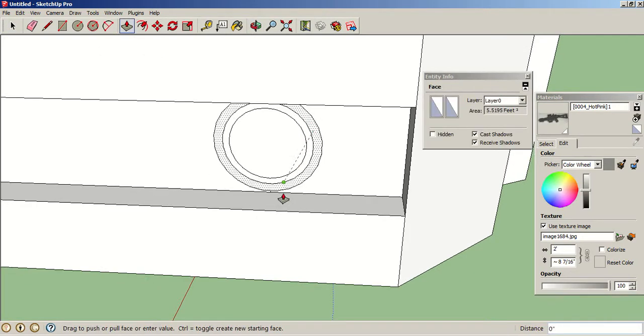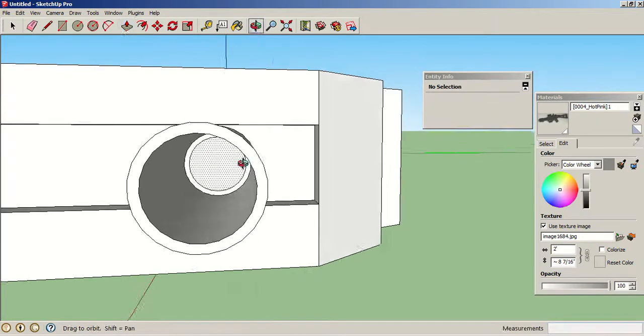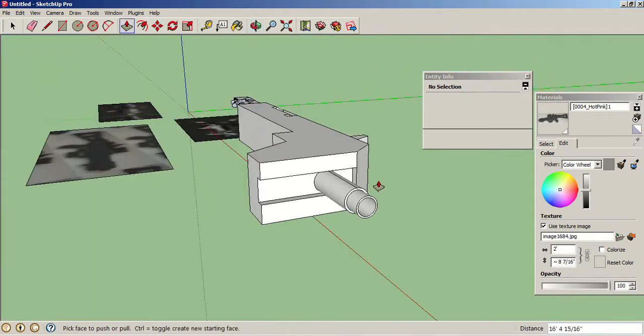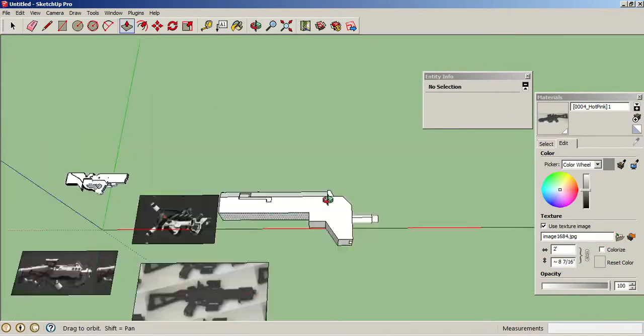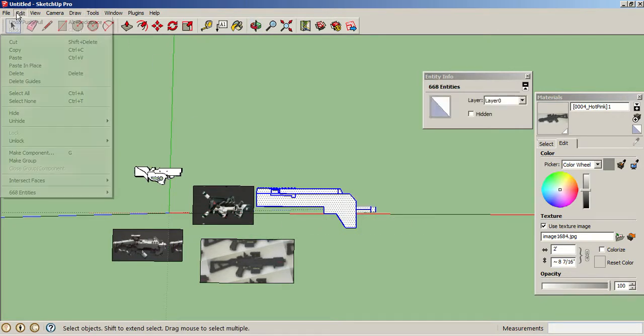And push-pull, and there we go. That is a barrel. And there we go. So there we go. Very simple. It's kind of small, but who cares? Could make it bigger if you wanted. And then we're going to select all of this and make it another group.